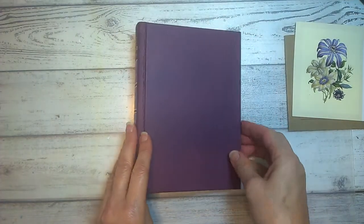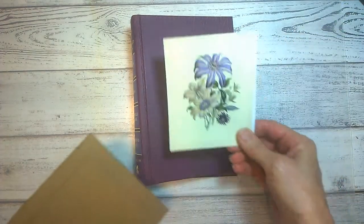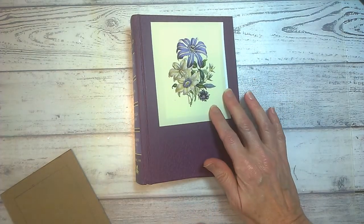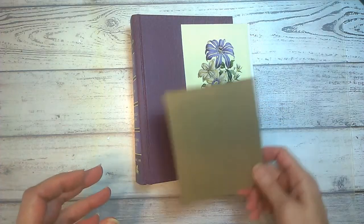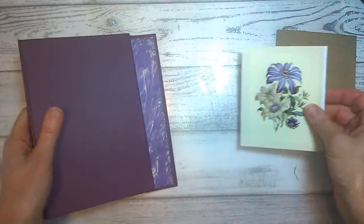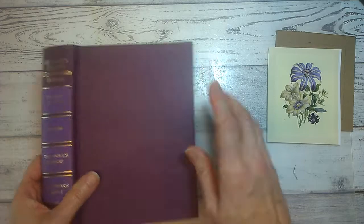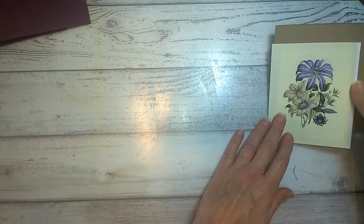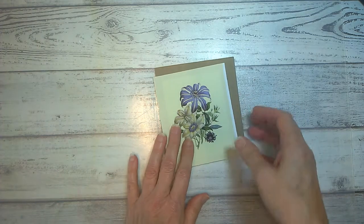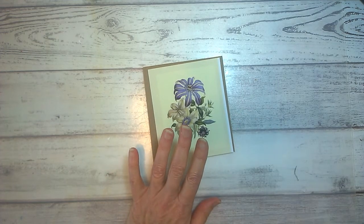So today I am going to be putting a cover onto this, and I'm using this printout from the Graphics Fairy. I thought that it really went well, and I want to put a frame around it. For the frame, I'm going to use end papers that match this. I thought that would really tie in the whole thing. So today we are going to be women with tools. I wanted to show you using a craft knife how I make the frame.